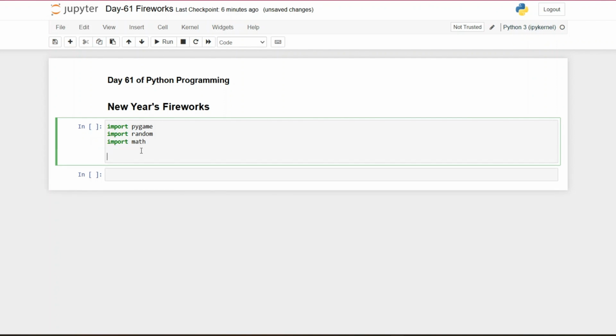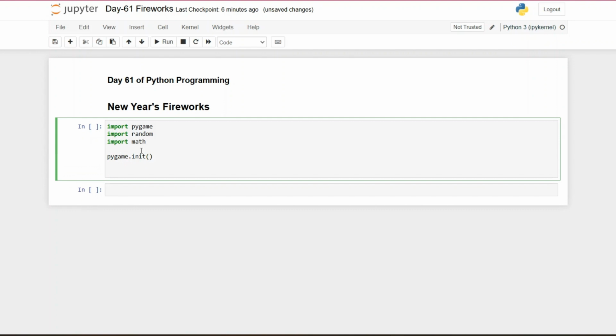So since we're using Pygame, the first thing that we have to do is to initialize Pygame. And we do that by saying pygame.init. And then the next thing is our screen dimension. Remember, all the times we've used Pygame, we set our width and our height, and then we use display set mode to create this display window. And then we also set the title for our interface. So I would have it here.